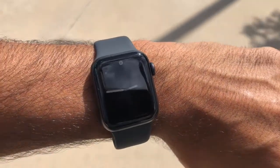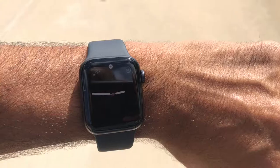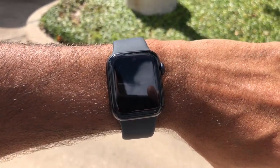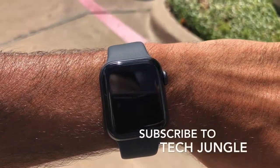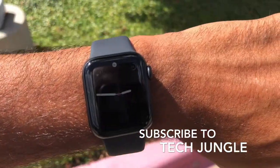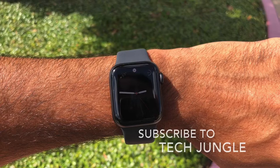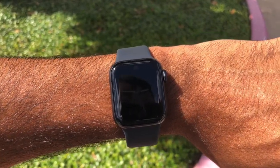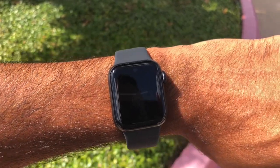This is the Apple Watch Series 5 — definitely a cool timepiece. I do prefer the Galaxy Watch for overall design; I like that rounded display over the square one. But they're both awesome watches and you can't go wrong with either. This was just a quick first impressions video, and I'll have an in-depth review with tips and tricks coming up on this channel, so stay tuned and enjoy the rest of your day!